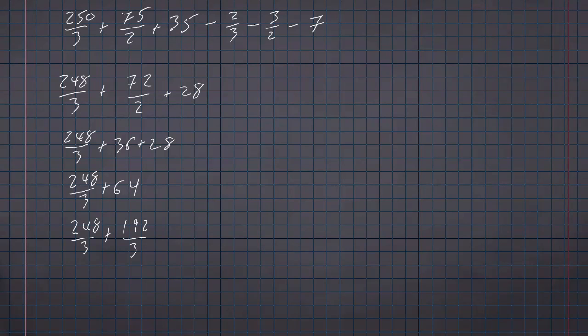And if I want to add 248 plus 192, I'm going to get 480. No, why can't I arithmetic? Add the two. That's 250 plus 190, 440. 440 over three as the result of this integration.